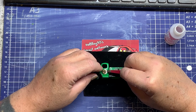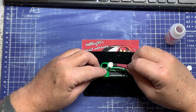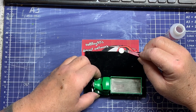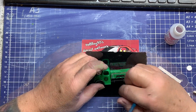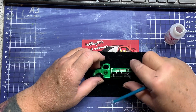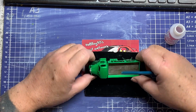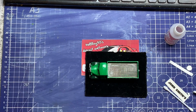I've already applied a bit of Micro Sol to the door. Give me a bit of slipability. I think that's fairly in line. Just roll it over and check against the other side. Yep, seems okay. Tried it out a bit with the Q-tip, just pressing it down and making sure it's firm. And a quick roll over to check. Happy enough with that.